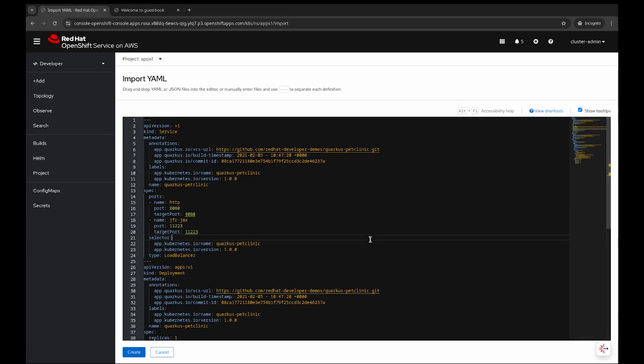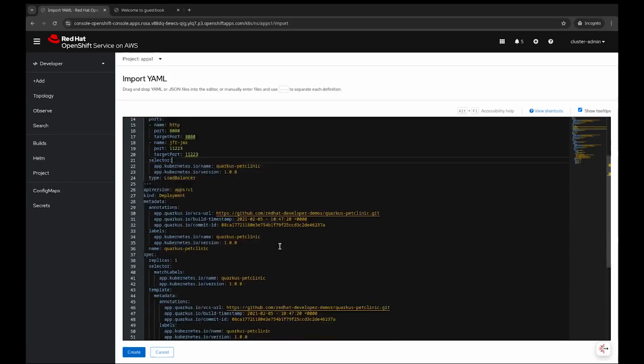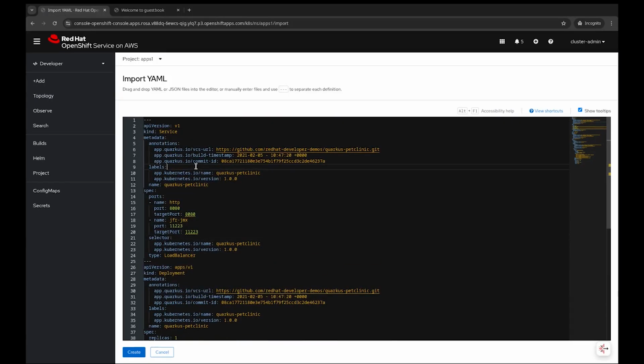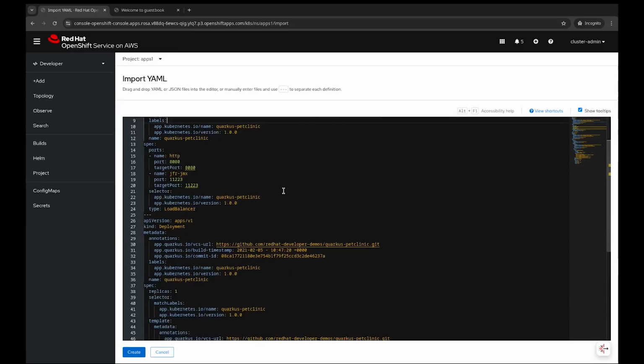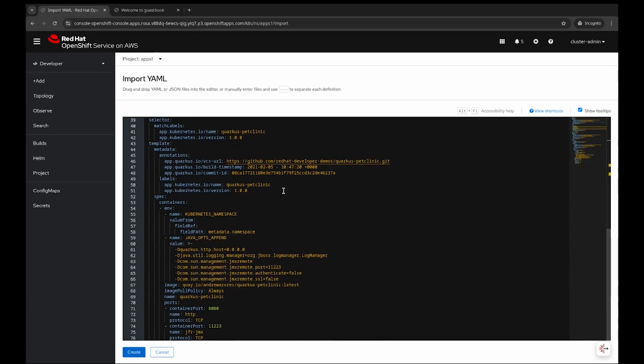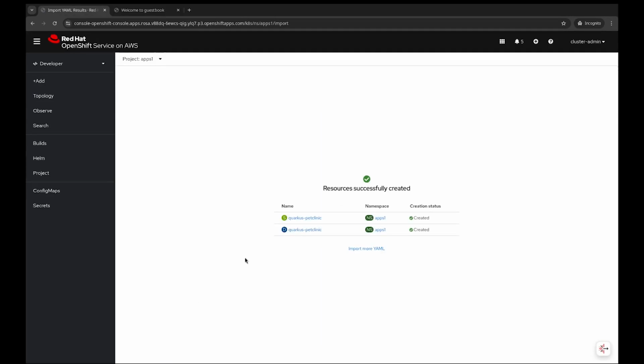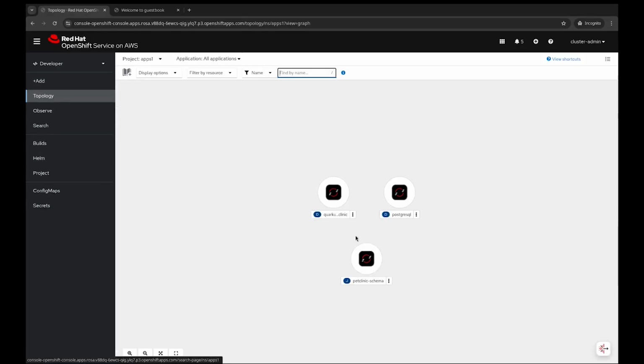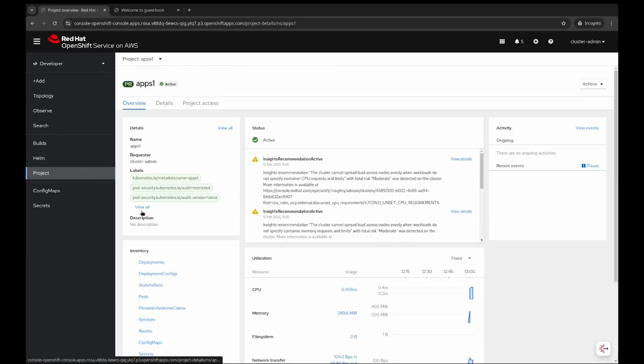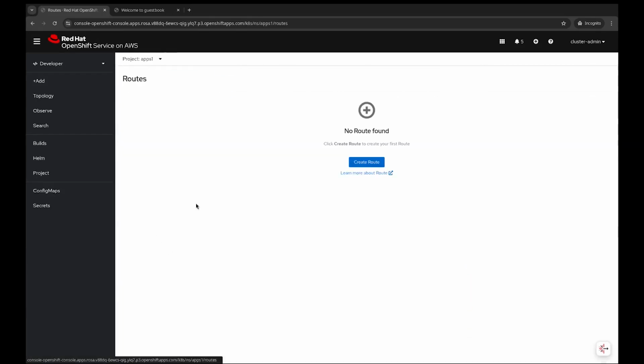So this is the actual application, the deployment with that container, and also a service to expose the traffic so we can get into that thing. Create that. So those should all be pretty much right away up and running. And then we also want to create a route so that I can show you that the Pet Clinic works. So let's go ahead and get started with creating a route here.